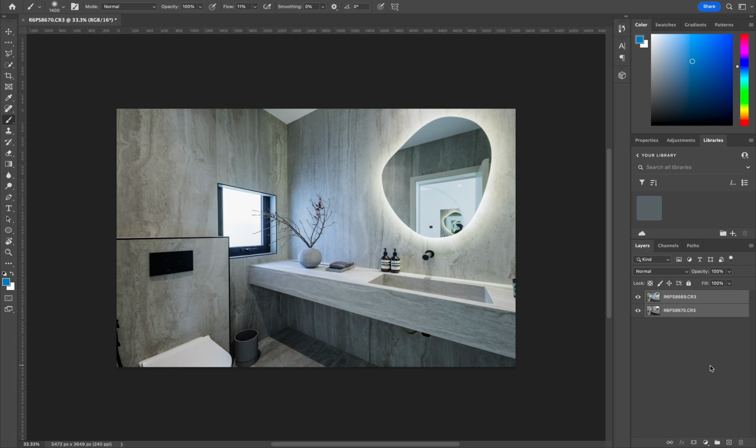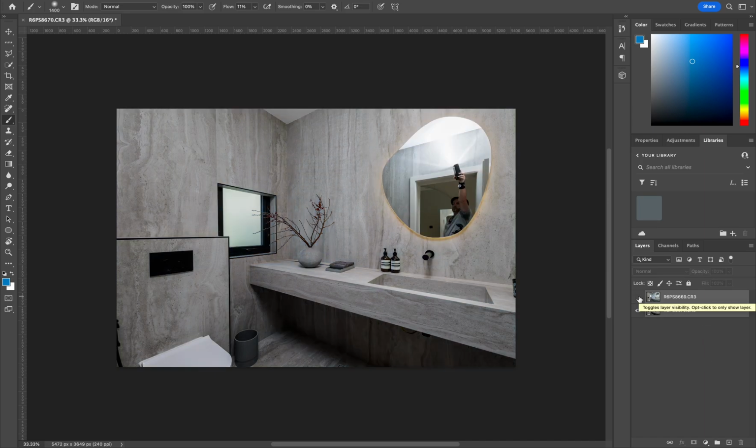So set yourself up shortcuts for anything that you do constantly, because those little 2 or 3 seconds extra that you take doing the mouse clicks will really mount up, and you can do things a lot quicker in the long run. Okay, so we've got the ambient on the top, as always, and the flash underneath.